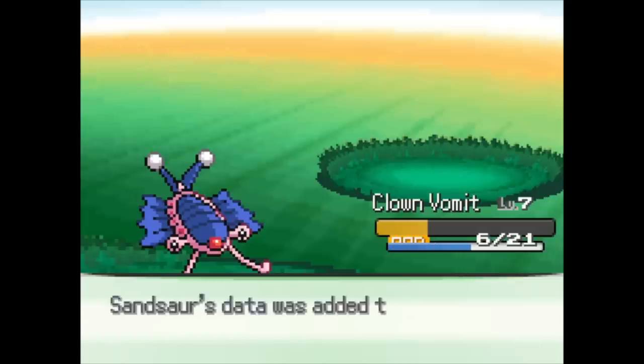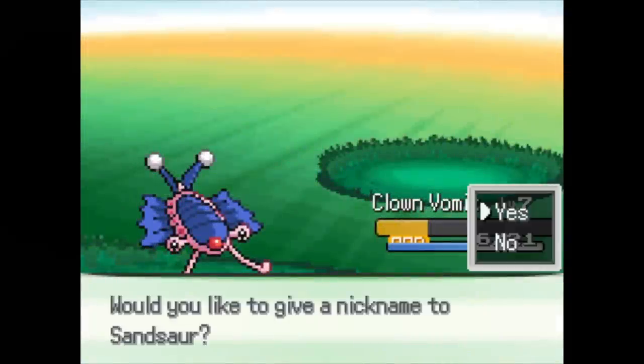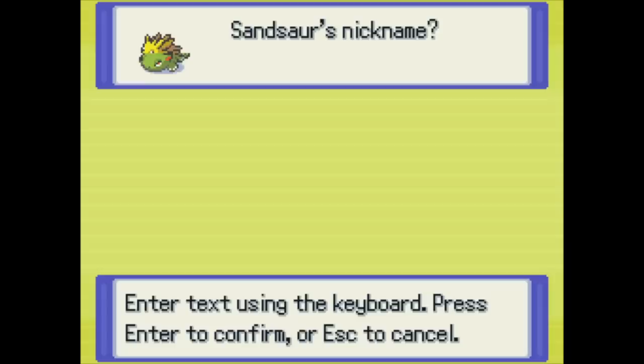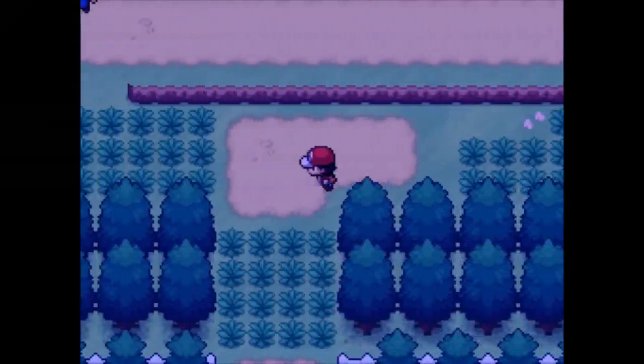Alright, awesome. This thing's huge. Seed mouse. Okay. It curls up in a ball to protect itself from enemy attacks. The flower's aroma soothes the emotional people. Okay. Sure, name? Pineapple. Alright. I'm gonna heal up at... Oh, fuck yeah.